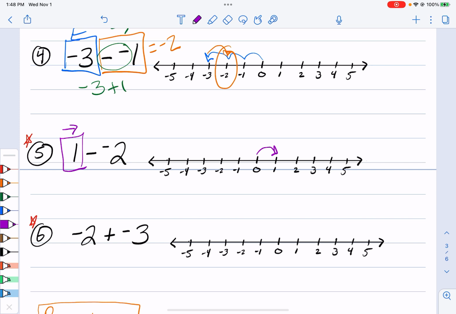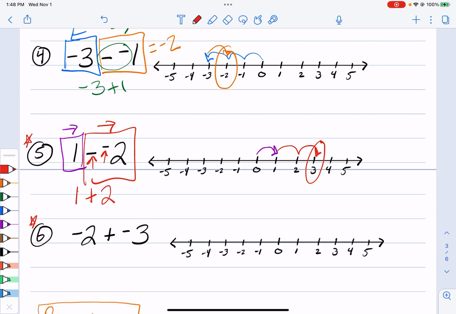Okay, so if I'm going to start off at positive 1, I'm going to go to my 1. I move to the right. And again, right here, I'm going to go to the left. Just kidding. Turn around and go the other direction. I'm going to go to the right. So I'm going to go to the right, and I'm going to end up at 3. So this problem really just became 1 plus 2, because if I'm going to go to the right, that means it's a positive. So that's really 1 plus 2.